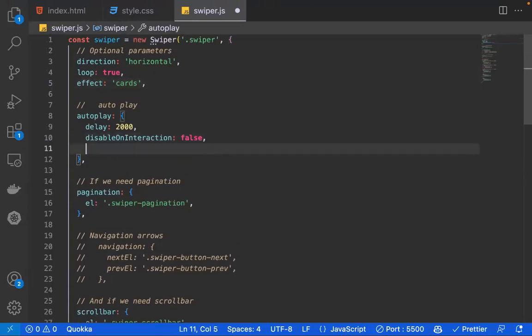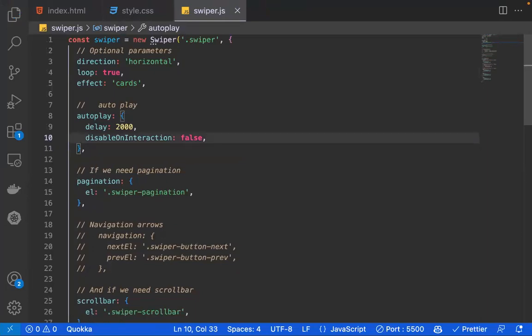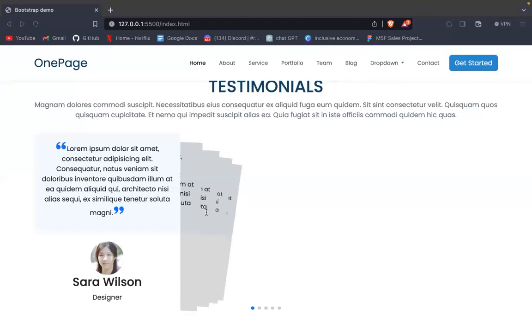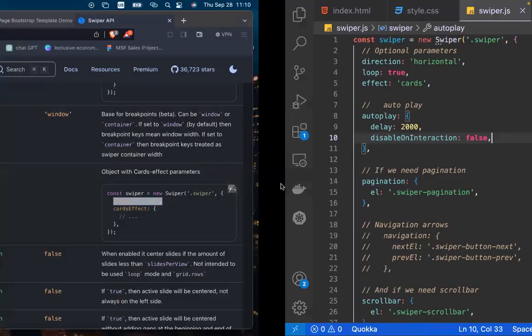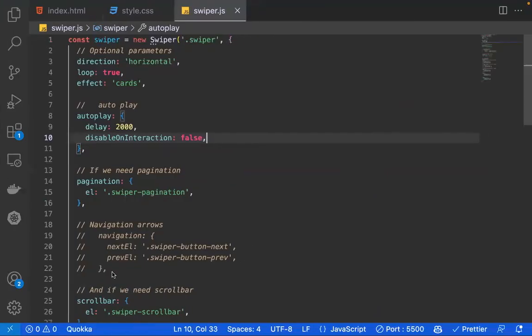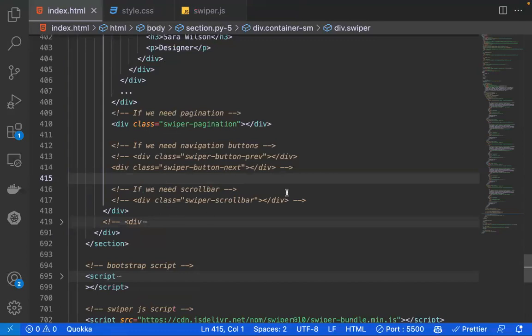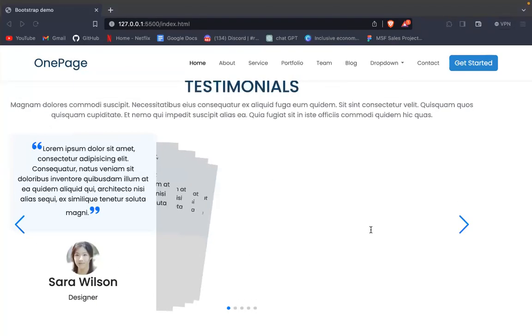I don't know if this should take a true or something, so I'll figure that out. The card effect is showing anyhow, so I'll bring this back just to see how the card effect works. Let me save this. I'm going to bring back this navigation. Okay, let's save it.